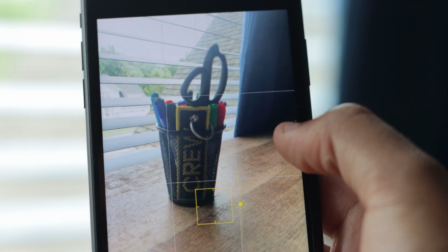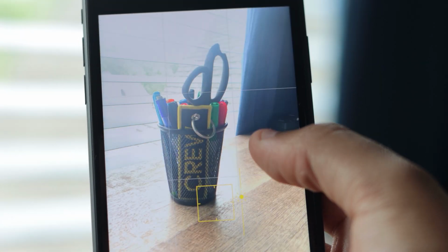The next feature we're going to talk about is exposure. Exposure can be controlled by just tapping on your phone on whichever part of the image you would like to expose. So for instance, if you're taking a picture outside and your sky is really bright and your subject is dark, you might tap on that subject to expose for the subject. So the shadows would come up, the highlights would be blown out at this point because you've raised the overall exposure of the image by exposing for your subject.